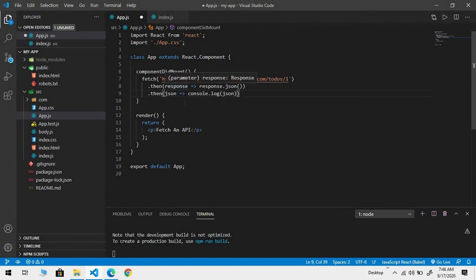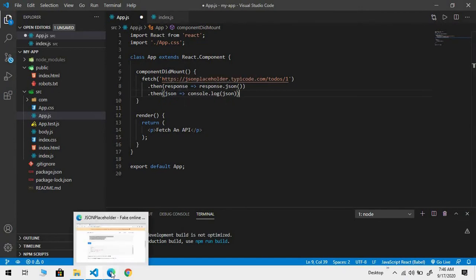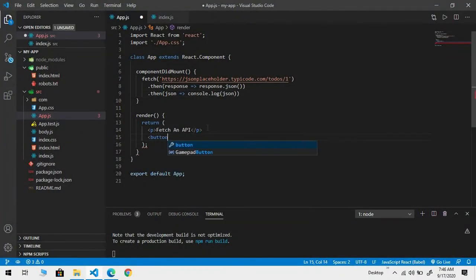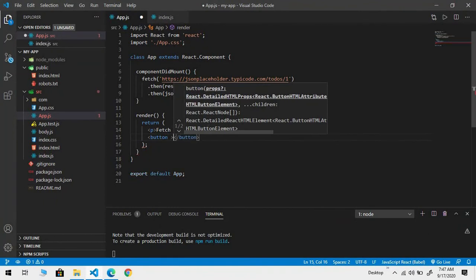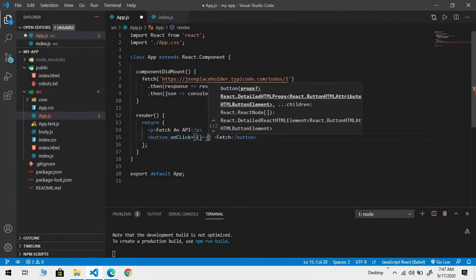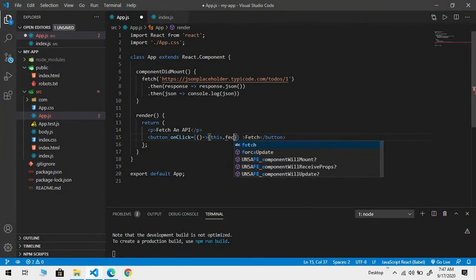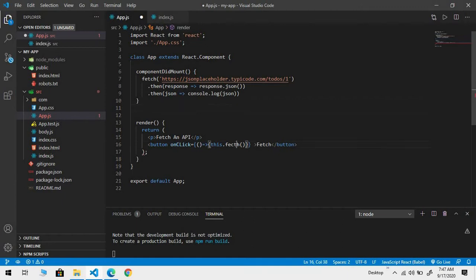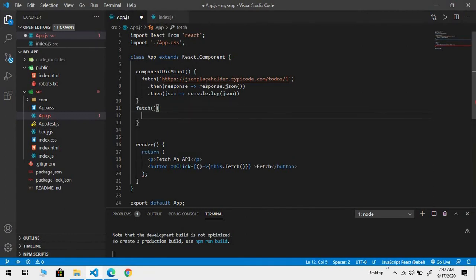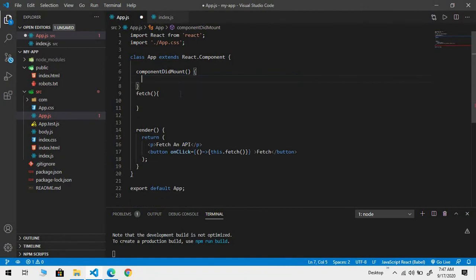Actually, we are also going to fetch with the help of a button, so let's add a button first. Button: fetch, and put a method on click, this.fetch. This is a typo from my side. We are going to make a fetch method here and put our whole code in between.